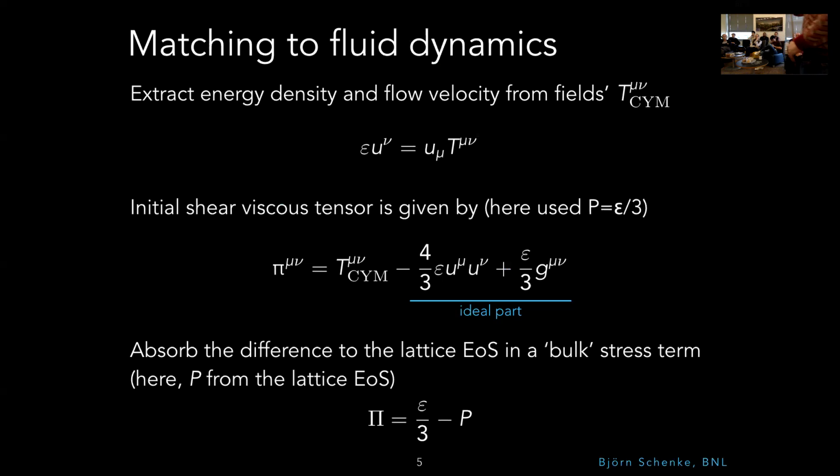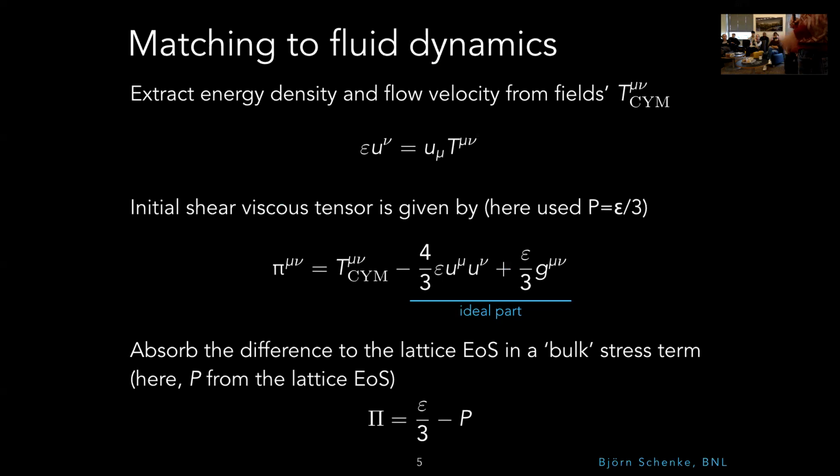Here, using the equation of state that we have there, namely P is epsilon over 3, right? So that's really the full input, except for one more thing, which is that obviously the equation of state is different in the Yang-Mills. It's just a conformal theory. And we want to match that to hydrodynamics, in which we use the state-of-the-art lattice equation of state. So there will be a jump in the pressure, right? Just by using different equations of state on both sides.